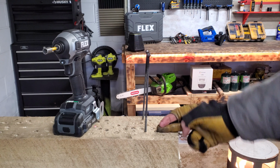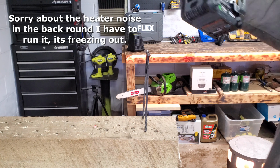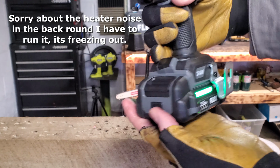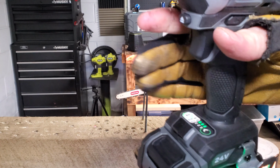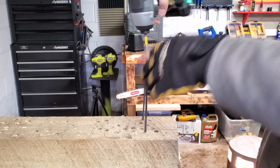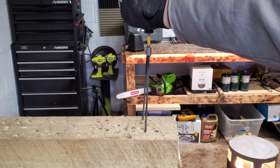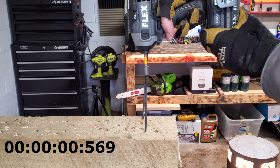All right, guys. First test. We got the 8-inch screws here. We got it on high. Fully charged up 2.0. That's nice and easy to see in the light there. I see the speed selectors on 3. All right, we'll time both these, see which one. Ready? 1, 2, 3, go.